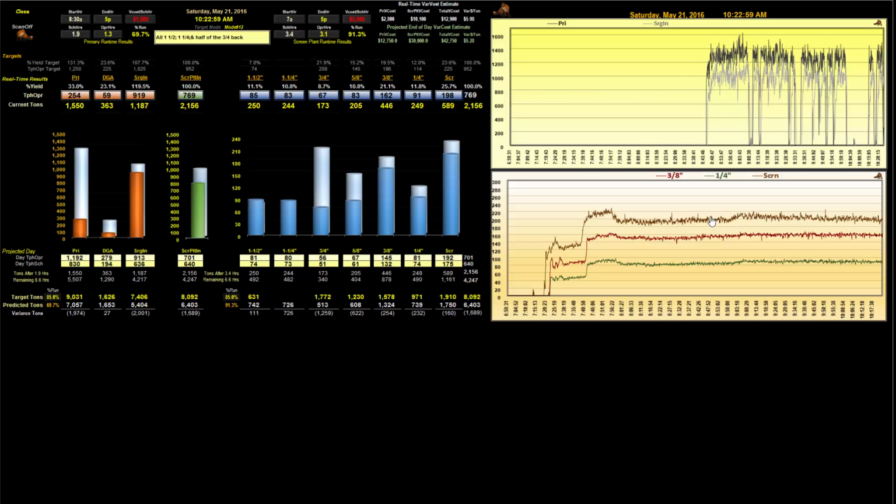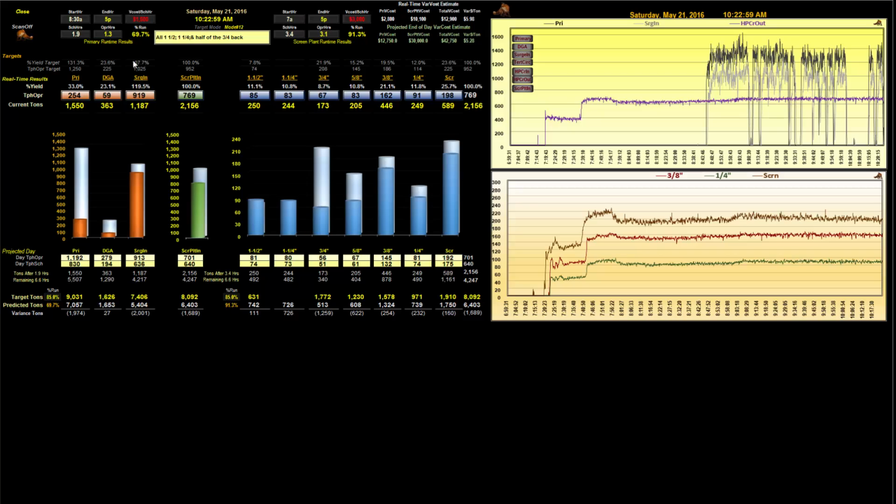You can see here the graphic over real time, showing the period from 7 o'clock to 10 o'clock, and indicating the screenings are produced at 200 tons an hour or 150 tons an hour for the 3/8, which is the driving product, and the other driving product is the quarter. This is the in-feed. The surge in is here, and the primary is here. But the graphics can be selected by the user to show what is of significance from an individual's perspective.